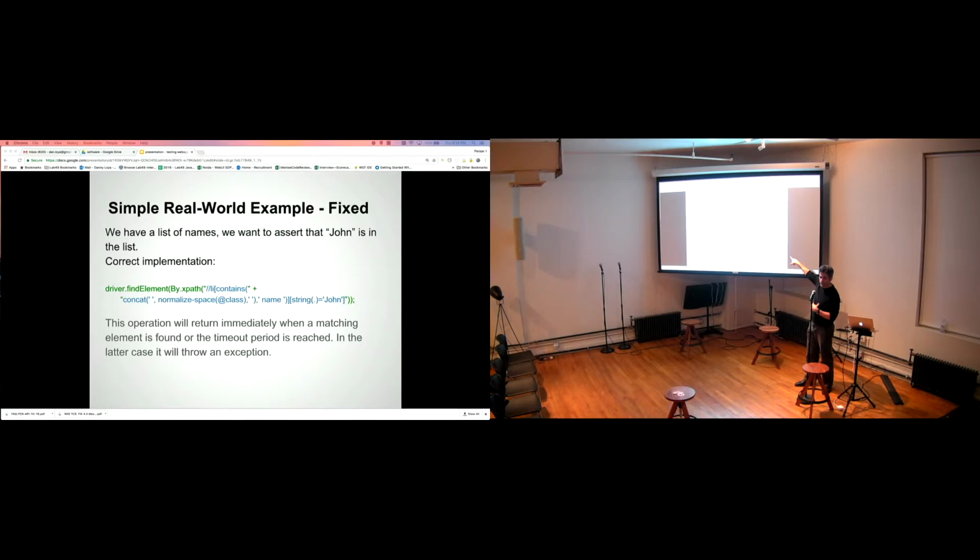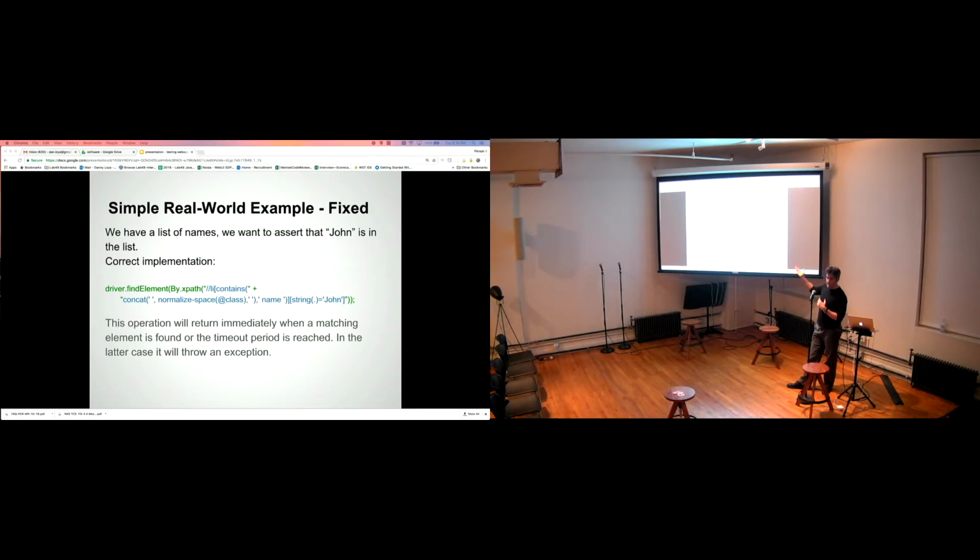And that's absolutely correct. If it fails, it will throw an exception. We still have that problem, but this is completely correct. It atomically goes once to the browser and gets you exactly what you want or an exception.